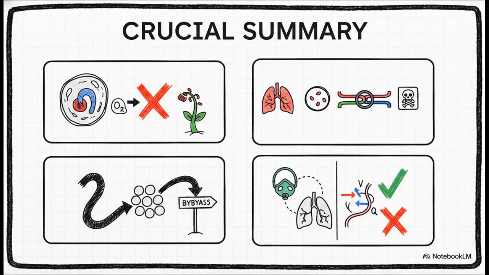First, hypoxia is a failure of metabolism in the tissue. It's not just about low O2. Second, you've got your 4 types: hypoxemic, anemic, stagnant, and cytotoxic. Third, a shunt is a complete bypass, no gas exchange. And fourth, the huge clinical pearl: a shunt does not get better with 100% oxygen, but a VQ mismatch does. If you can walk through those 4 points, you have absolutely nailed this topic.